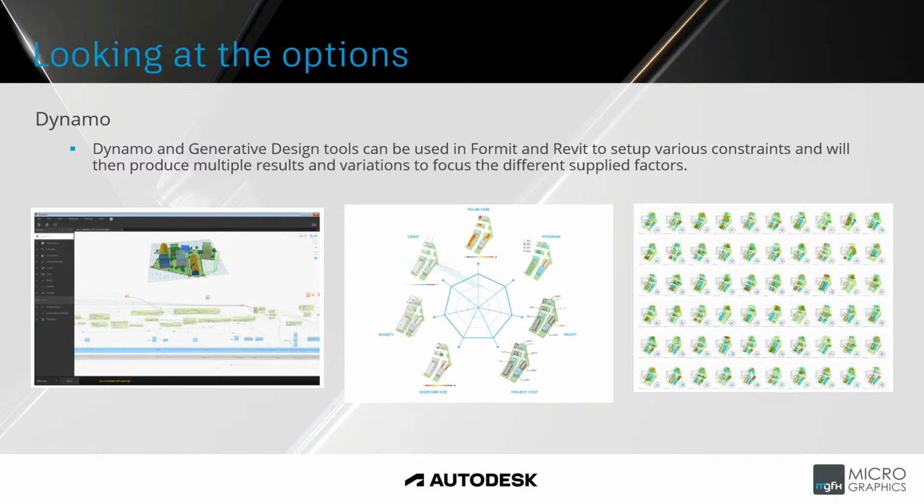The other one is solar gain. The other one is profit, meaning the more units you have on the site, the better. Obviously, to make this urban development viable. So there's lots of factors involved that you need to think of, and you can have the software think of those factors and then produce alternatives for you with regards to generative design.